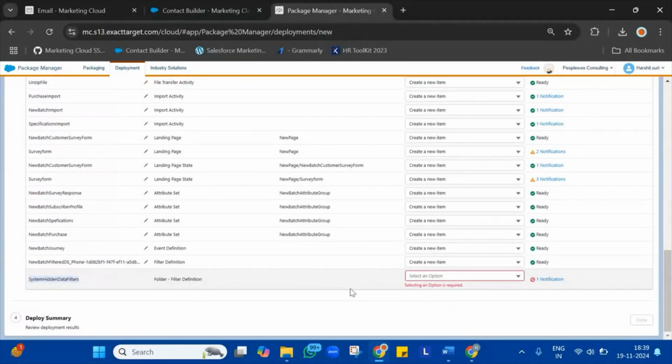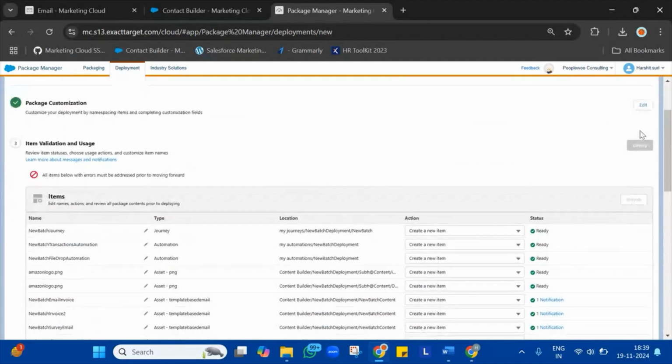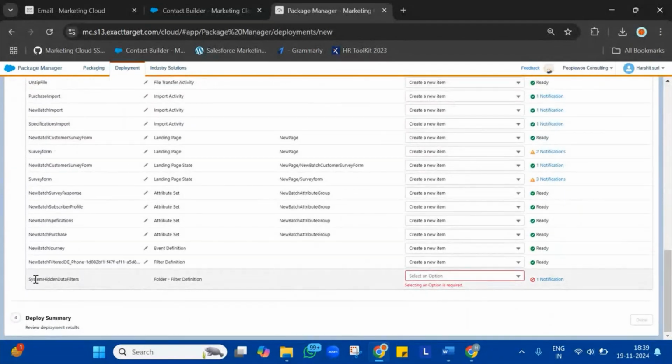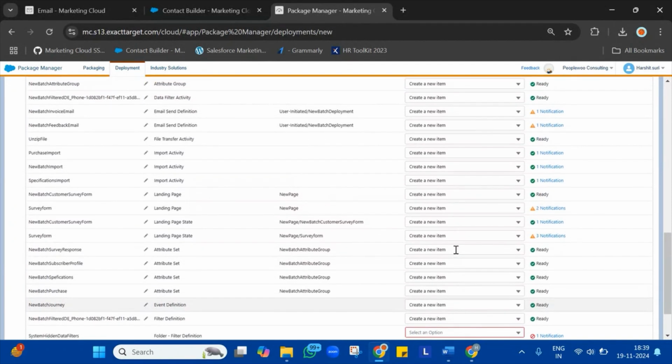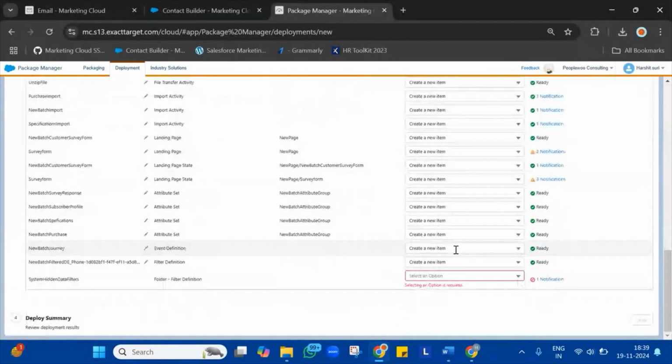We will not create this. If all these errors are removed, we can click on deploy. But it is not allowing us to deploy because in our package we have downloaded a filtered data extension as well. That is why it is not allowing us to migrate.